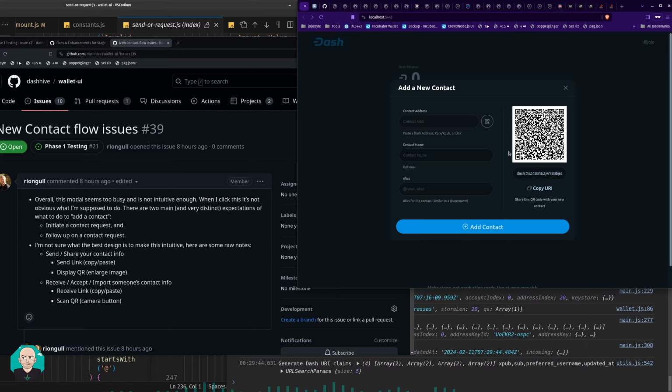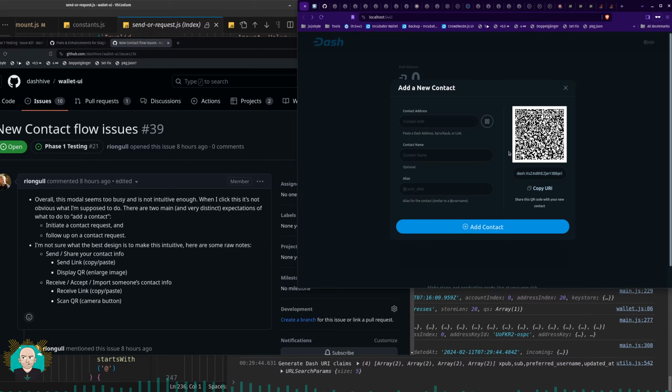So I want to see what the current Dash mobile wallet does. Oh, that makes it a lot easier.